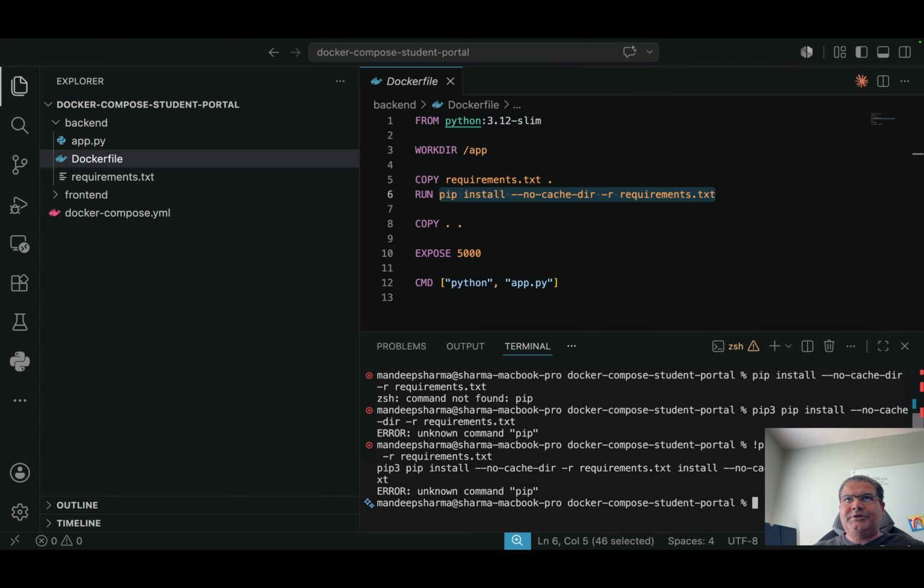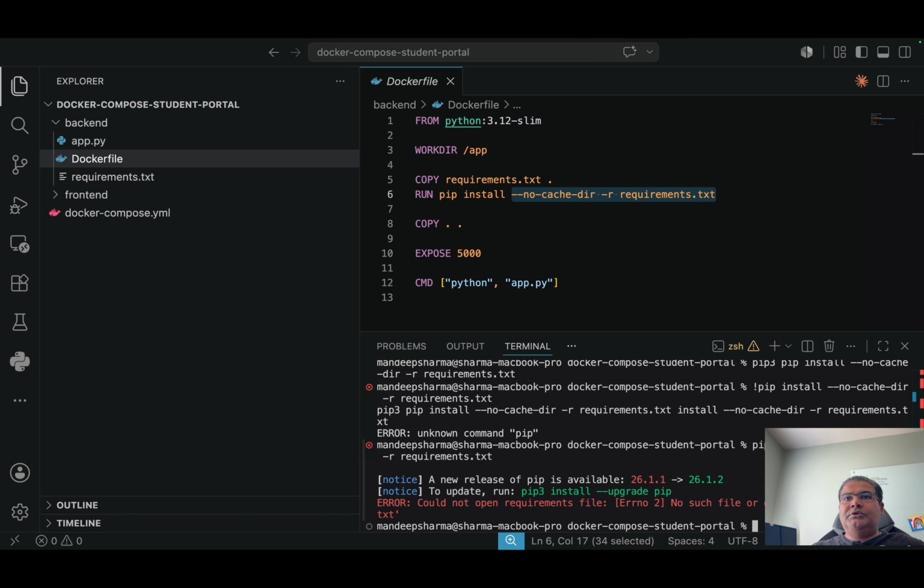Okay, so let me see, pip3 install this. Okay, so I use pip upgrade pip new release. Okay, never mind. I think before I start recording, I already ran those commands.